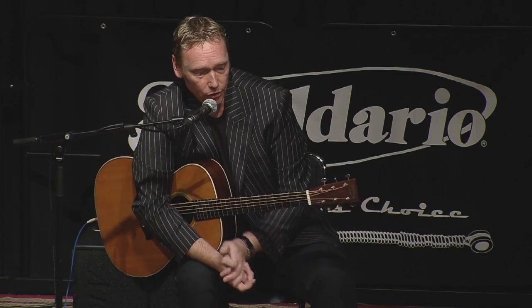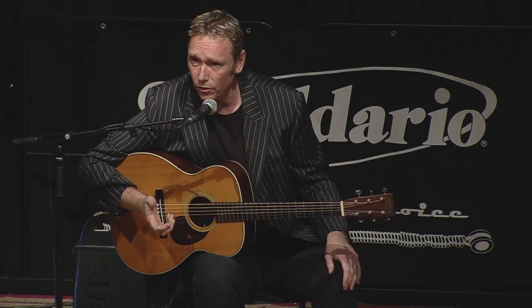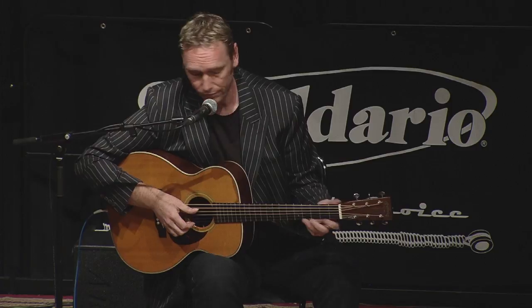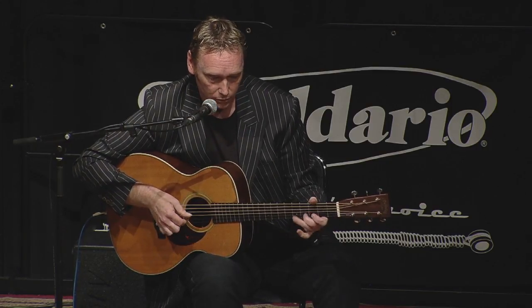But I started working on it, and for guitar players in the audience, I'm not really much for different tunings. I usually just use normal tuning. I find life on the guitar difficult enough without complicating it by tuning a different way. But DADGAD tuning is traditionally for Celtic music, all that kind of stuff. And for some reason, it seems to work quite well for the kind of rock thing.